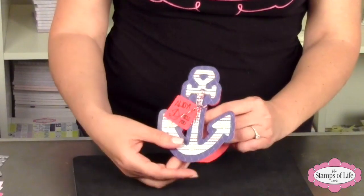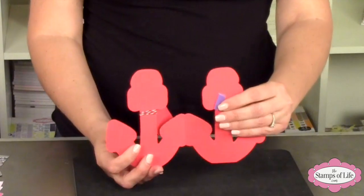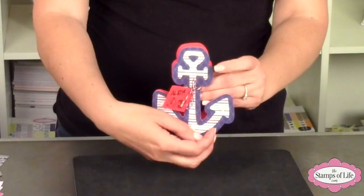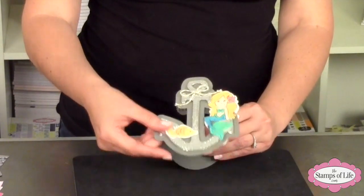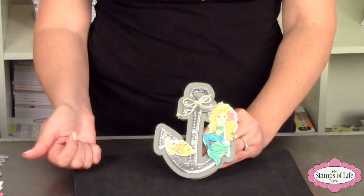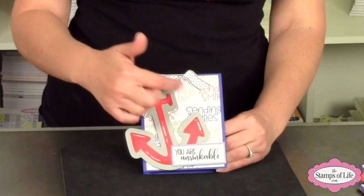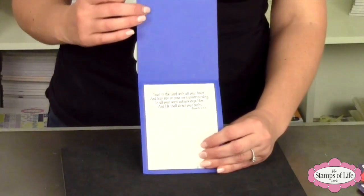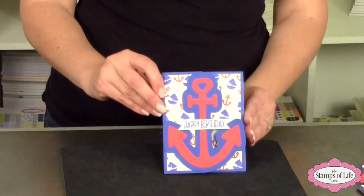Of course, it can be folded like this, where you can open and close. This one's sealed together. Open and close it like this if we want to, or you can have it open and close at the top. Here's one at the top. Just like that. It fits in an A2 size card, and look how cute it goes with our cute little mermaid sitting on it. Or you can put it on top of a card if you want. Now, it also has that fun stitching around it, which just adds a little extra embellishment to make it really, really fun. Here's another one, putting it just directly onto a card.